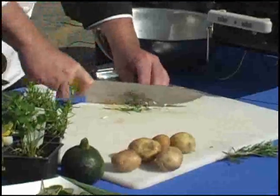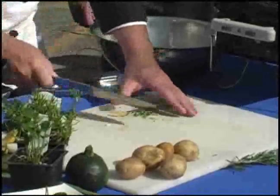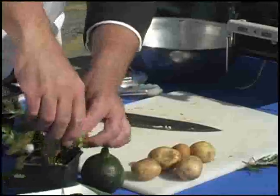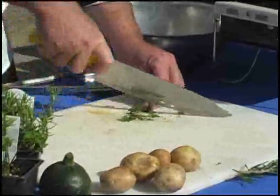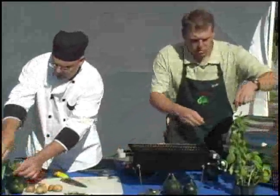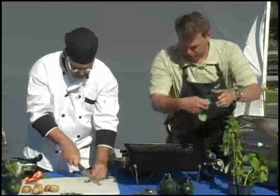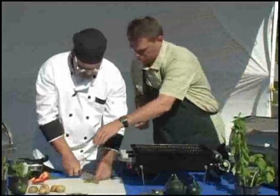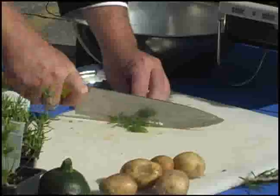It doesn't matter what kind of herbs you want to put in there. Just throw a little bit of herbs in there, it just livens it up. Some parsley. Look at the basil here. That's sweet basil. That's huge. Absolutely gorgeous. Grab me a little bit of that basil. Hopefully I don't burn myself. Just a little bit. That basil smells so good.